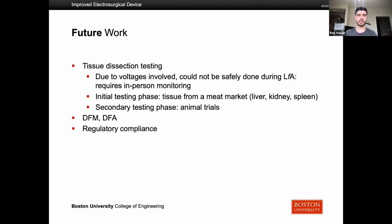And then the secondary testing phase will be animal trials, and then it will hopefully be able to move into hospital rooms. And then DFM, DFA, regulatory compliance, these are just things that relate to the actual design of the device to make sure it's following engineering guidelines.